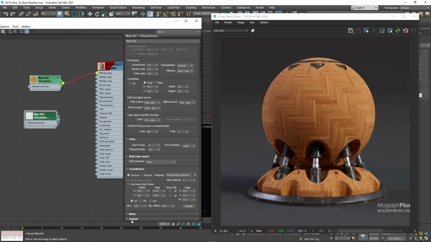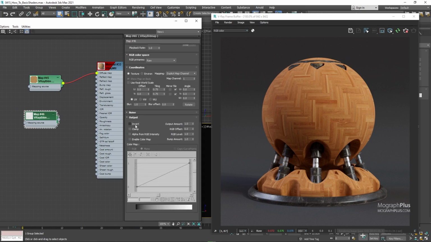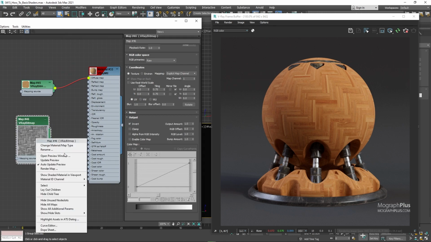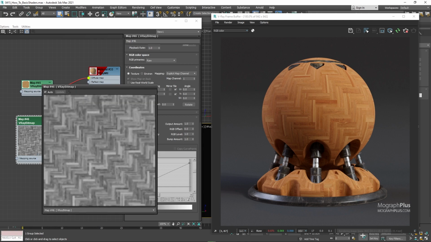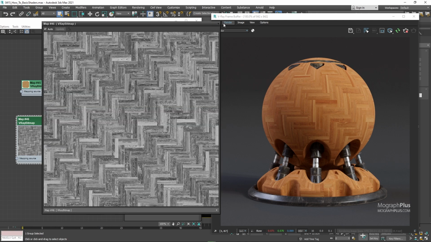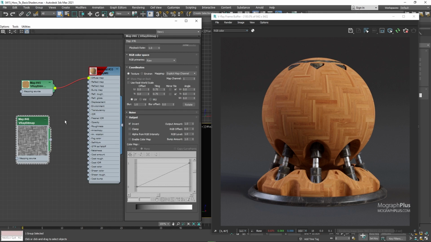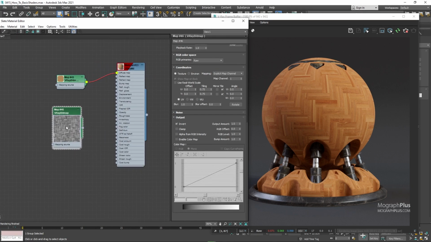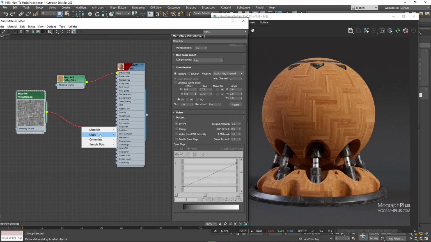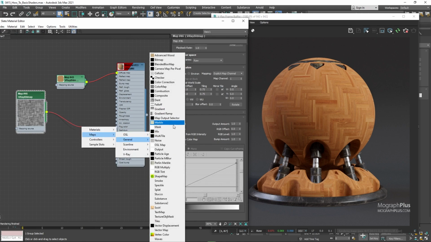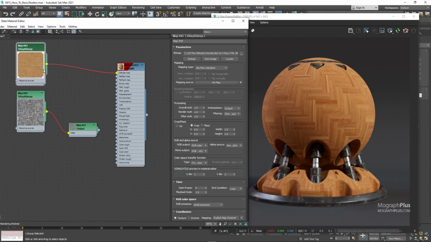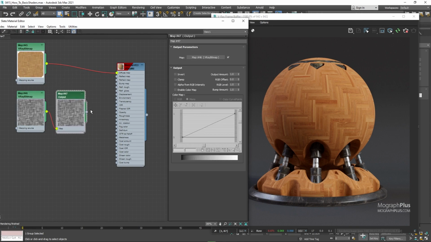And another suggestion to Chaos Group, just use the roughness map like any other modern workflow and ditch the glossiness value. Just replace it completely and be done with it. We can connect it directly to the reflection roughness input, or like the plastic shader, let's put it through an output map for further adjustments. So connect the roughness texture to an output map. And connect the output map to the reflection roughness input.